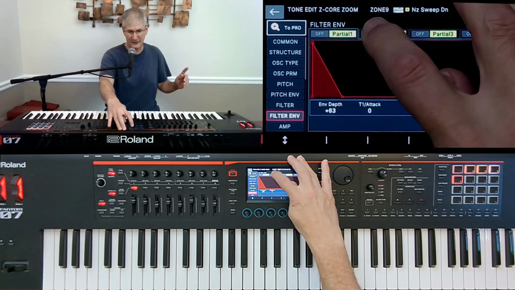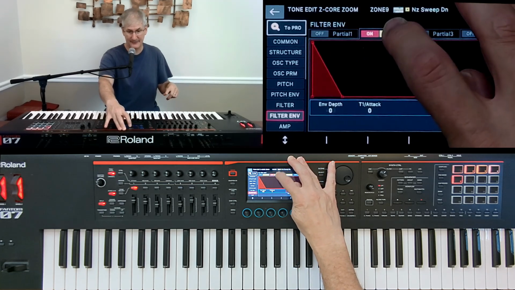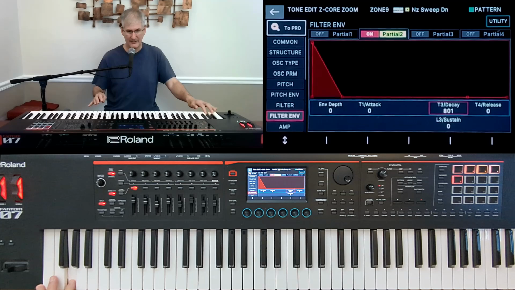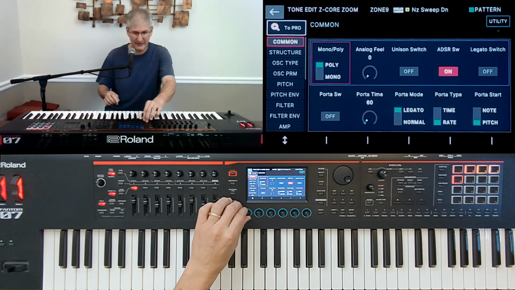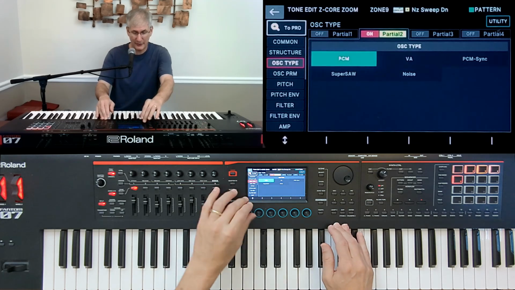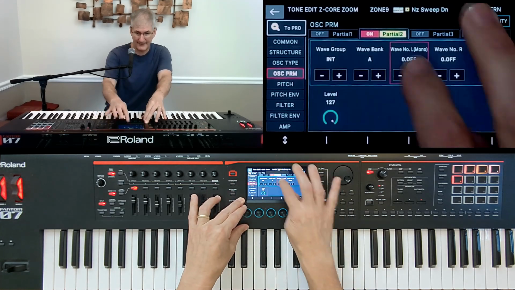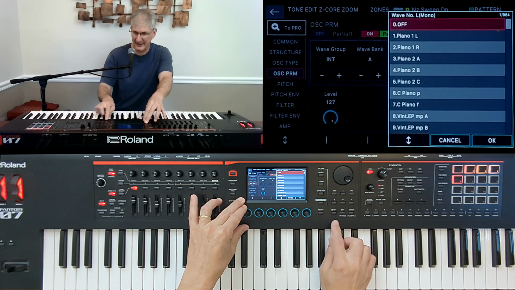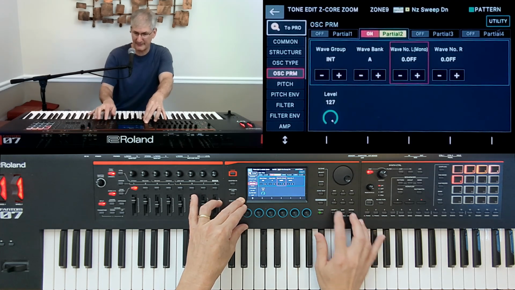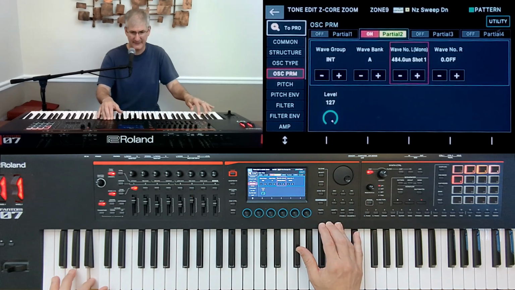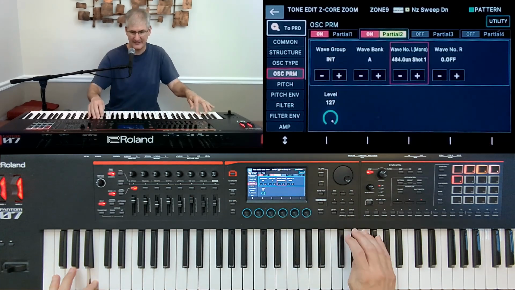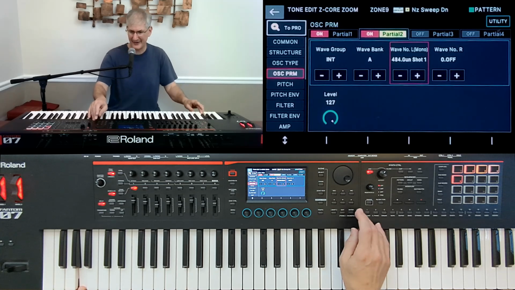And let me show you something else you could do. Let's add another partial to this. What I wanted was an explosion, but I couldn't find it. And I'll show you how you would do that. So here, go to pulse code modulated, and we can pick a program. And I know the ones I was looking at were around 480 or 480 something. So if I type 484, here's gunshot. I put them together. You can kind of see where I was going.